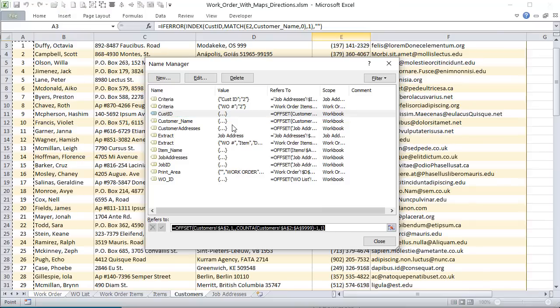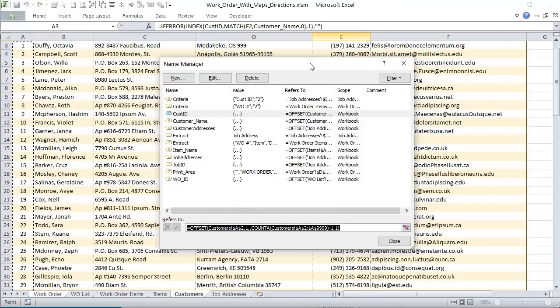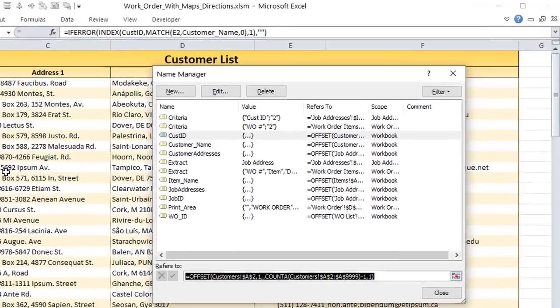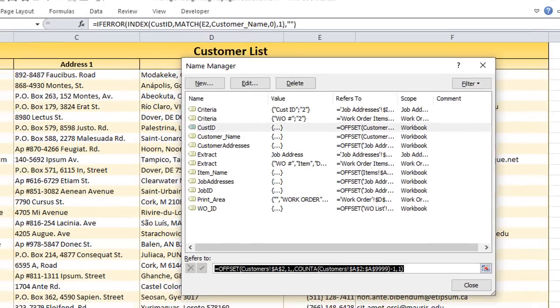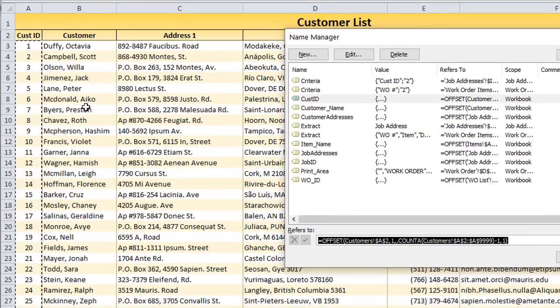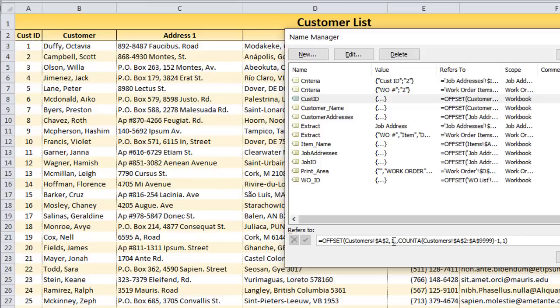If I use the tab key and tap into it, we can see that we have an offset formula, and that offset formula is going to help us create a dynamic named range starting on A2. Now, why do I start on A2 and not A3? I start on A2 because I want to make sure even if there's no data, this doesn't return an error. So starting with the header, but then I'm going to move one row down. This one right here inside the offset allows us to move one row down. So we're starting one row down, but A2 is within our formula.